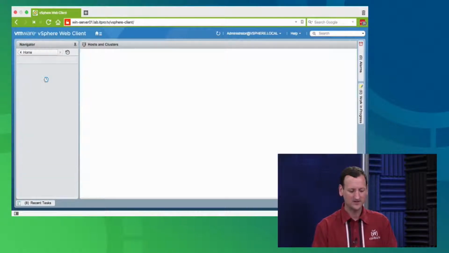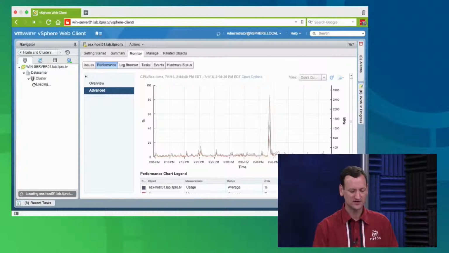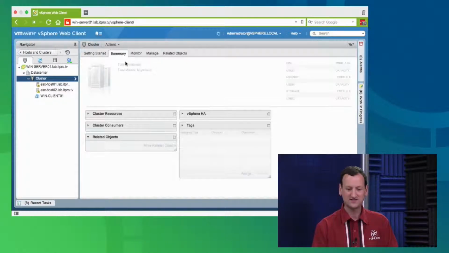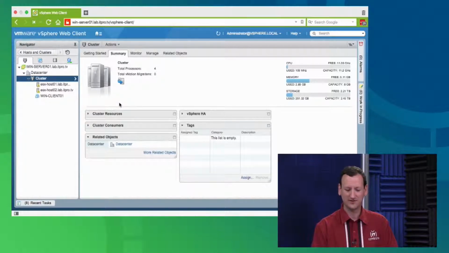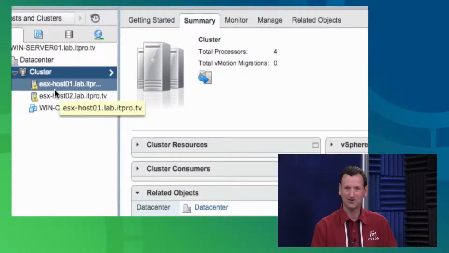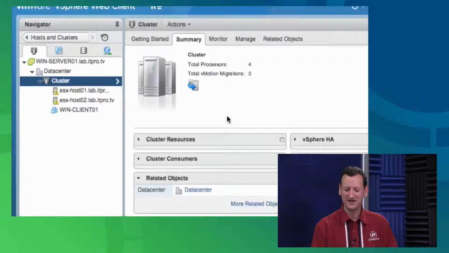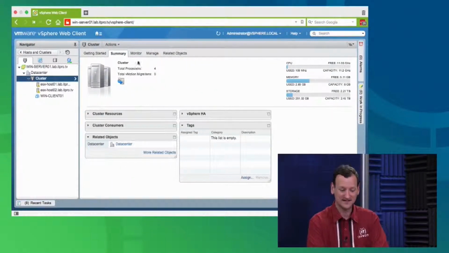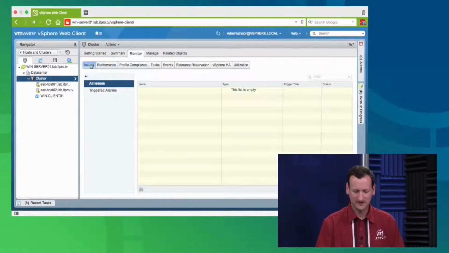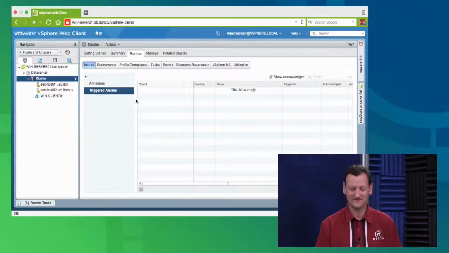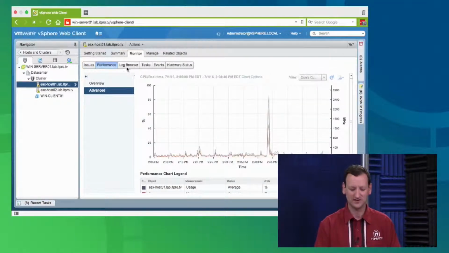And we can always come in here to hosts and clusters, and we can click on the cluster that's in question. And if you go to the summary tab, it'll normally tell you what's wrong with that node, okay? But look at my environment. I've got yellow warning flags on both of my hosts, but when I click on the cluster, there's nothing here, right? The cluster thinks that it's fine. It doesn't think that it has any problems. And if I go to monitor and issues, no triggered alarms, right? It thinks that it's fine. So sometimes looking at the cluster isn't good enough. Sometimes you do have to go in and take a look at the nodes.